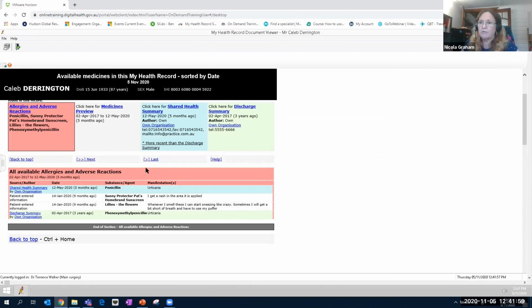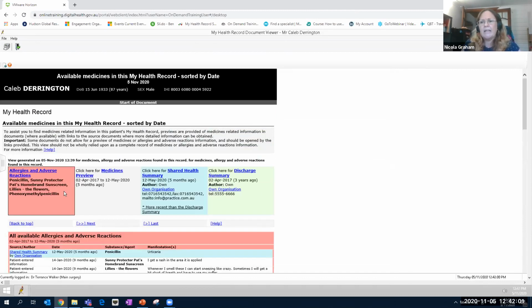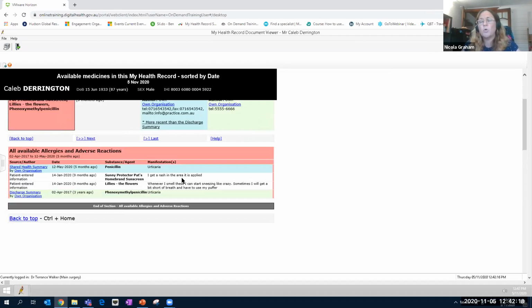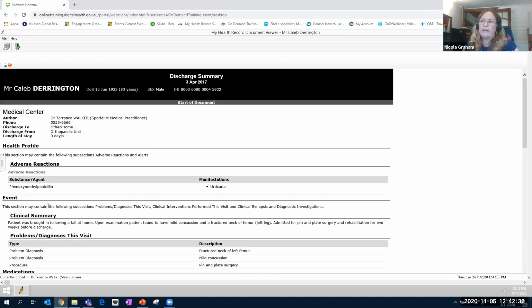so we don't have to go back out of this particular view. Now in here also is the allergies and adverse reactions. So if the patient had said to you, they gave me some medication, but it really made me so incredibly sick, I have stopped taking that, that's where you'd go into allergies and adverse reactions. And remember I said this sources all available allergies and adverse reactions in the patient's record into this one view. And here you can see then the source document. So again, you can click on one of these source documents to take you through to the original information.